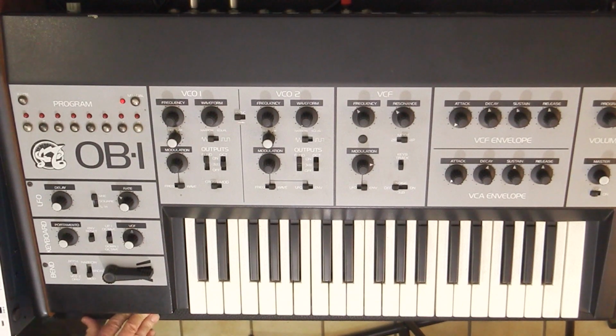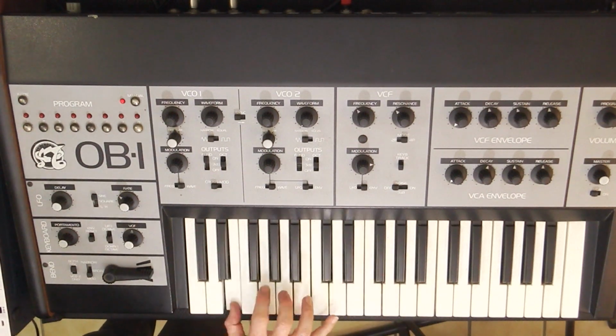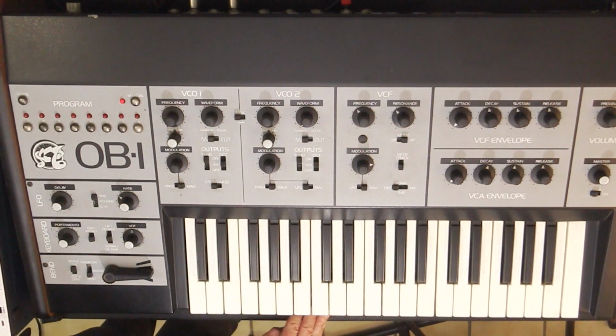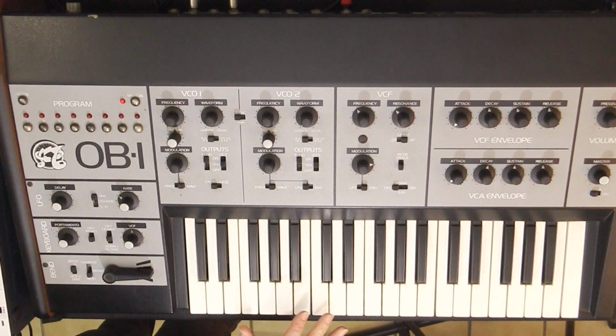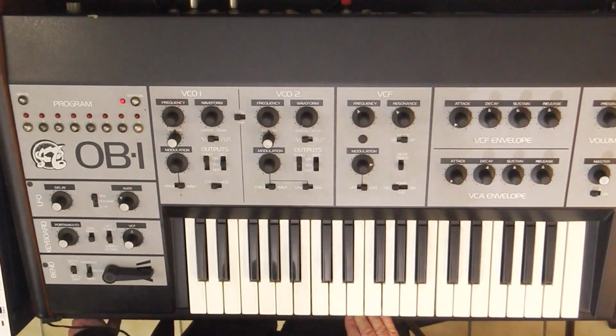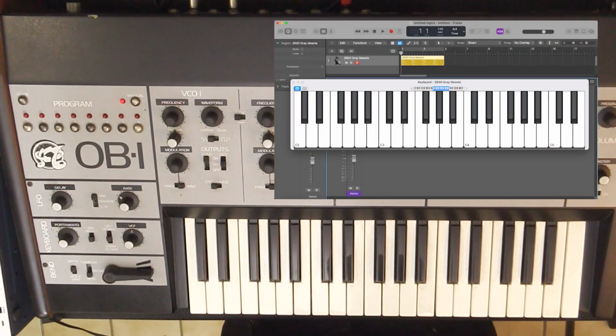So now let's see what's happening here on the Oberheim OB-1 synthesizer after we have made the CV gate connection from the Behringer 2600 to the OB-1. Here, when I play some keys on the keyboard, you hear that nothing is happening, because when I use the gate and CV inputs here on the OB-1 synthesizer, the keyboard is disabled. So for that, now I'm moving over to my DAW and press some keys here on the digital keyboard in Logic Pro.